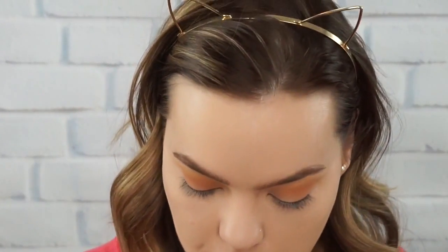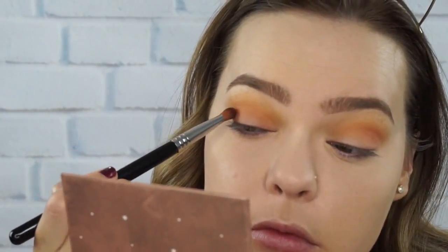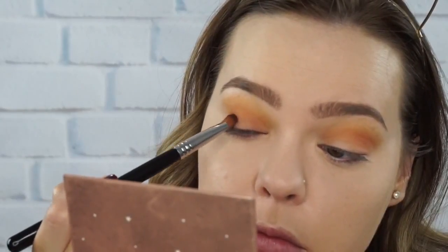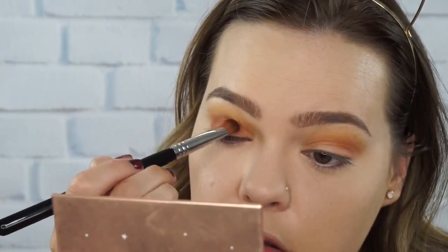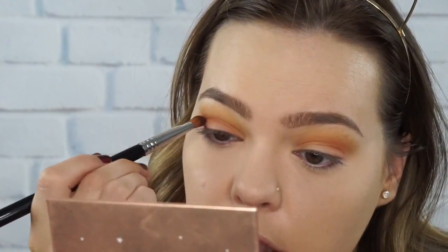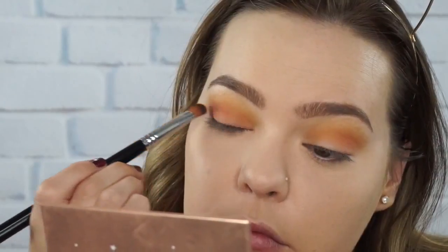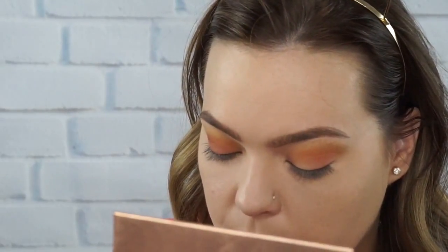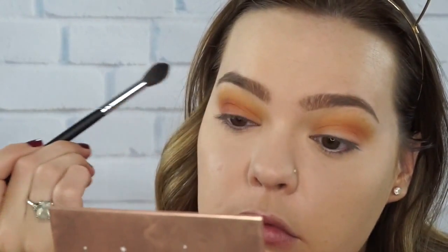All right, I'm gonna go in with my Sigma E59 wide shader brush. Let's go with Dapper. We're gonna go in with this one right here called Dapper. We're gonna go just in the outer corner. I'm focusing it there. Take it in about halfway. I'm gonna go back in with that Morphe brush with nothing on it and just kind of blend a little bit. Not too much.